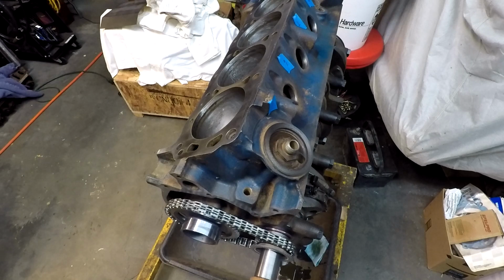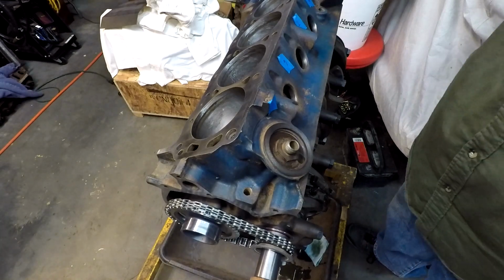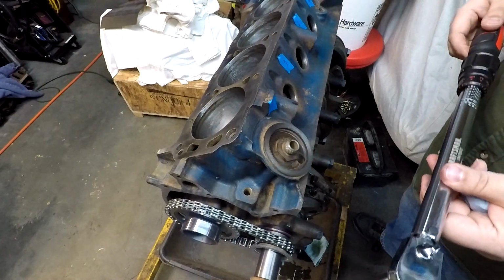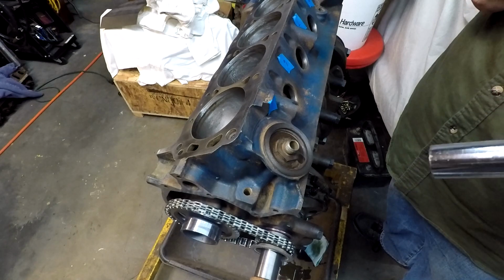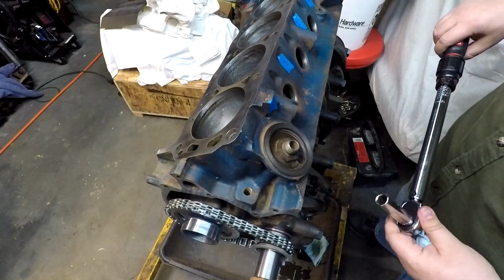You know, it's kind of the back and forth you get if you wear gloves. At least it's not on your hands, but you still could be tracking it, touching it, and getting it on everything. We are still set for 24 foot-pounds.